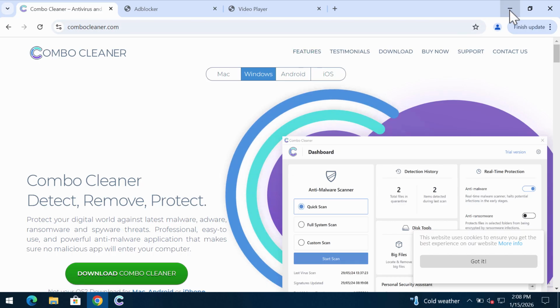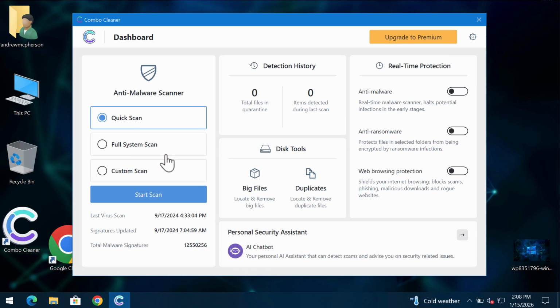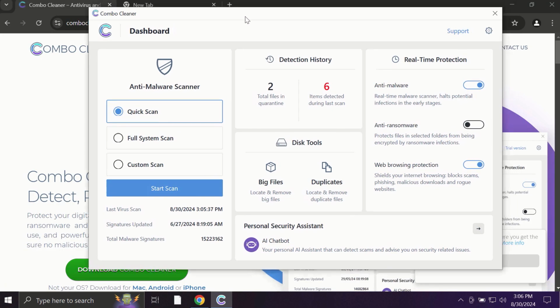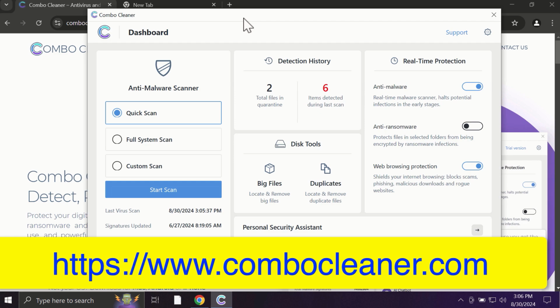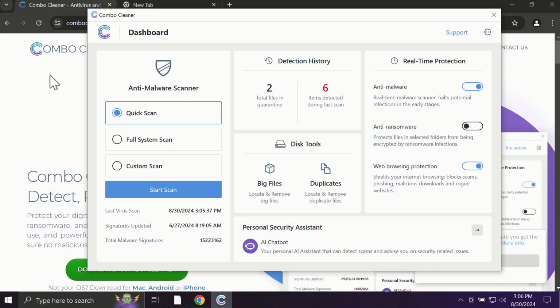Go to the page combocleaner.com, download the software, install the program, and start carefully researching your device with its help. After you start Combo Cleaner, the application will most likely first of all update its anti-malware database, which is truly essential for proper detection and removal of all possible threats that could be on your computer.